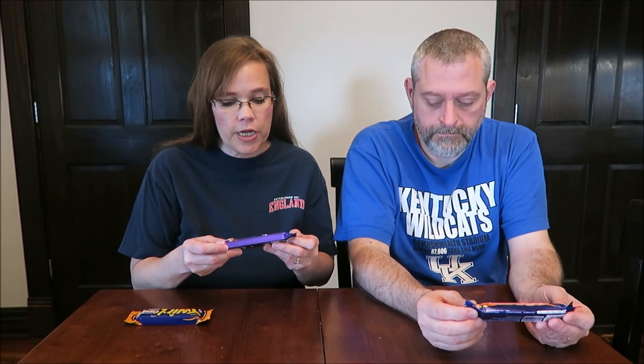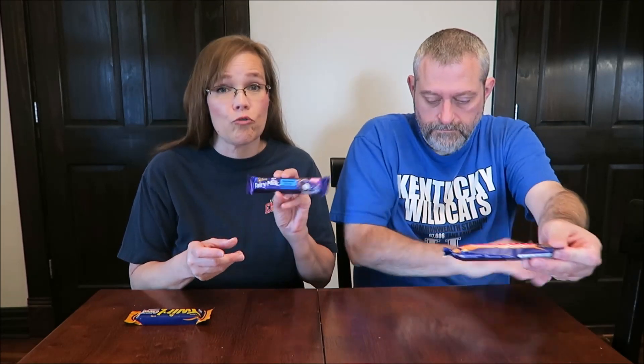Today, Kevin and I are going to be trying three Cadbury candy bars. These were sent to us from Alara in Australia, so it's going to be fun trying some Australian candy bars. This is the Cadbury Twirl Caramel, and it is a special edition. This is a special edition coconut rough. And I have the Boost with Nuts. There's always one that you're looking forward to the most.